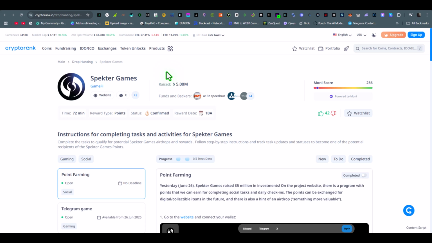In today's video, I'm sharing another early stage new project that has the potential for a future airdrop. The project is called Specter Games. So what exactly is Specter Games? It's essentially a gaming company that builds games on Telegram.